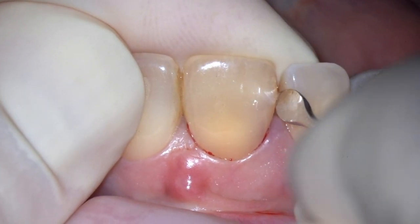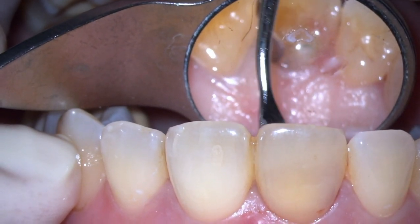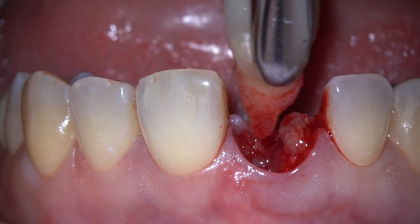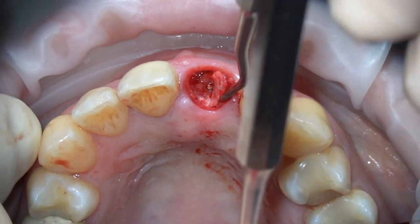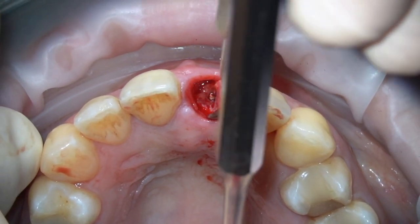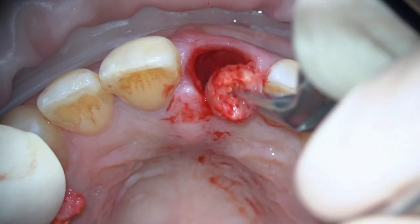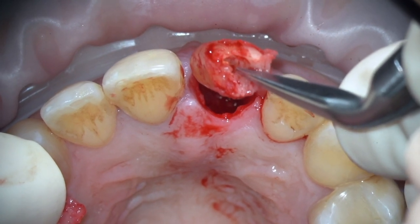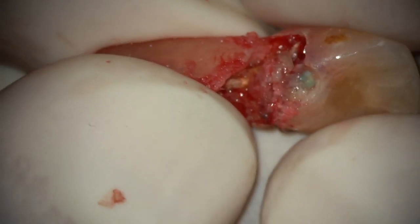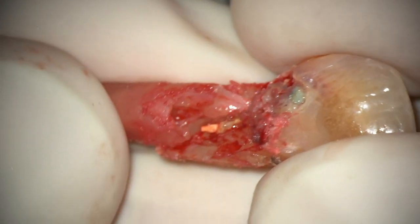Keep in mind that this tooth has internal resorption, so the chance of breakage is very high. First we separate the periodontal fibers, then we try luxation with forceps — and you can see here I already have a breakage of the tooth. Now I'm going to focus on extracting the apical part, continuing with the thin instrument to luxate the root. I grab it with a root pickup from U3D to remove the rest of the tooth. When I combine the two parts you can see the amount of internal and external resorption — obviously we are not able to save this tooth.